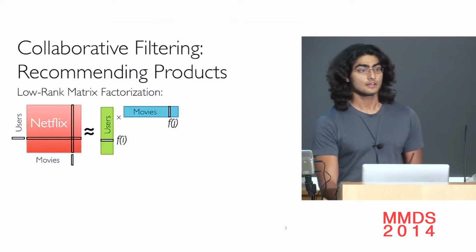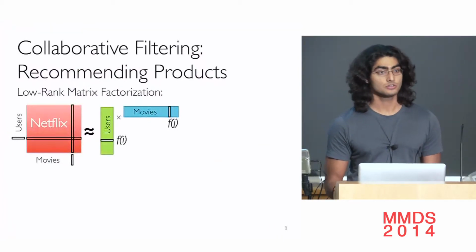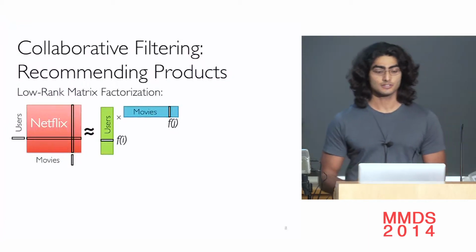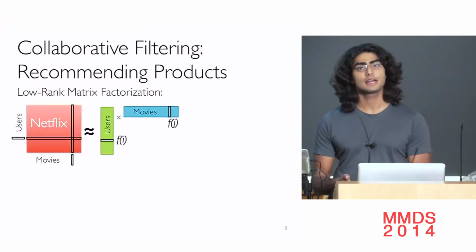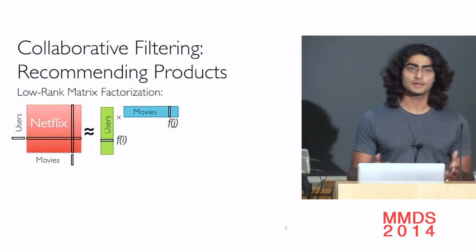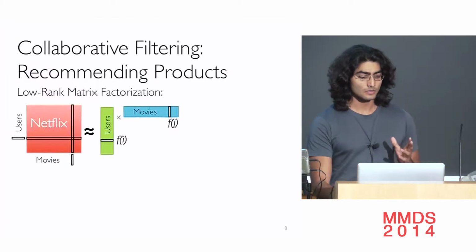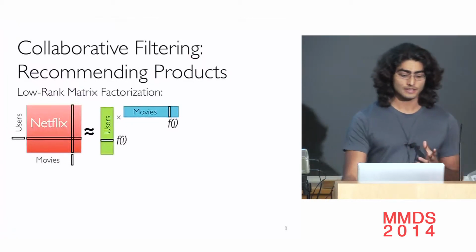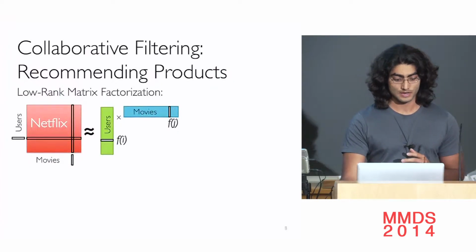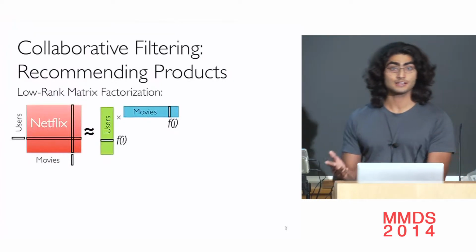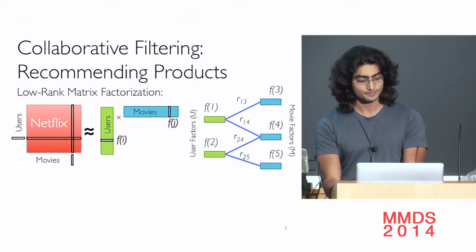All right, a third example, collaborative filtering, which is a technique for building recommender systems similar to Netflix and their movie recommendations. Here, if two users like a similar set of movies, then chances are they have similar tastes. And so when one of them likes a new movie, for example, the other might like it as well. We can use this idea to recommend movies to users, and that involves an iterative process of alternating least squares, which we can represent as a matrix factorization, or equivalently as an algorithm on a bipartite graph.